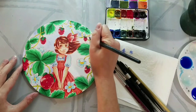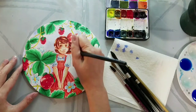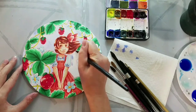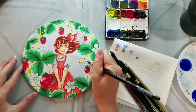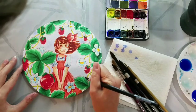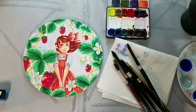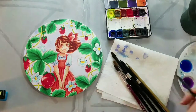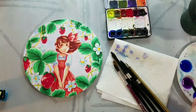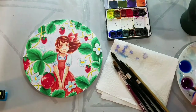But one of the things that I like that a watercolor paper brings to the table in this sort of mixed media application is you can get granulation and you can see the paper texture, which adds a lot of interest, and it adds just like kind of an organic feel, a bit of hand of the artist, which you can sometimes lose if you're working entirely in marker. Sometimes when you're working entirely in marker, it starts to feel a little too shiny, a little too flat, maybe a little bit plastic.